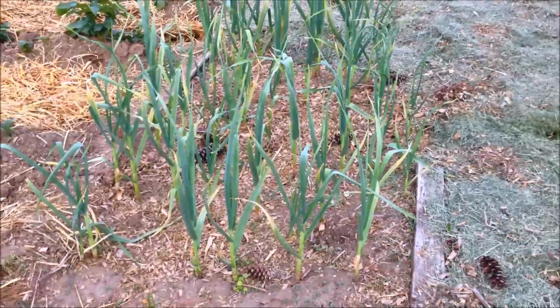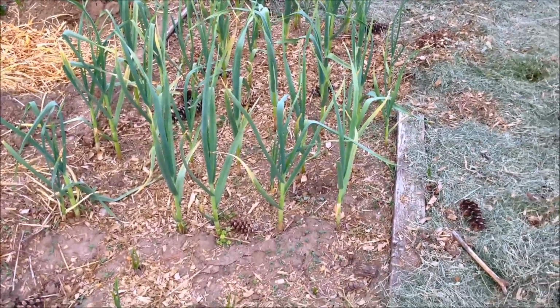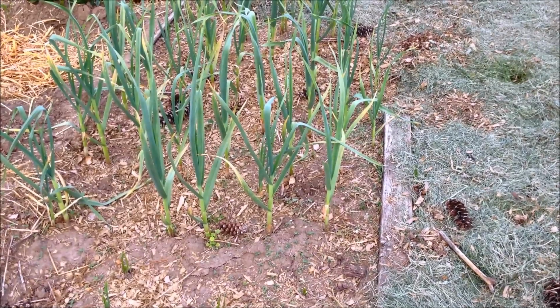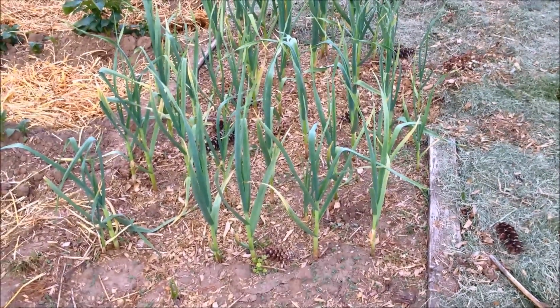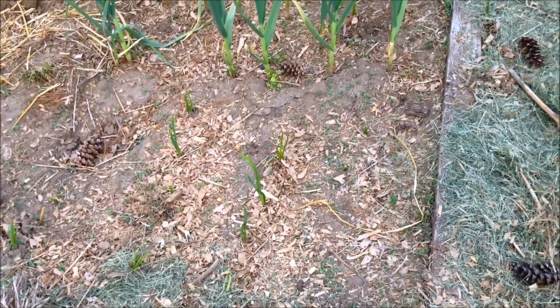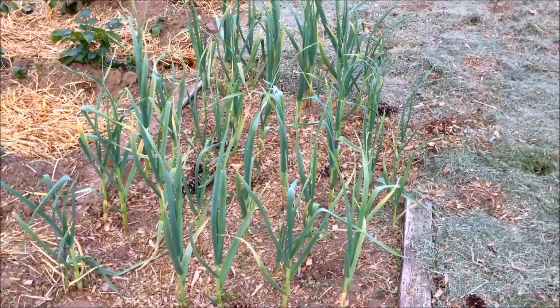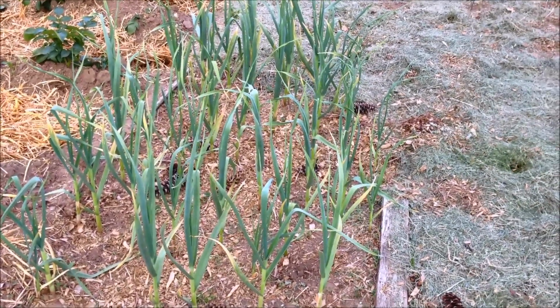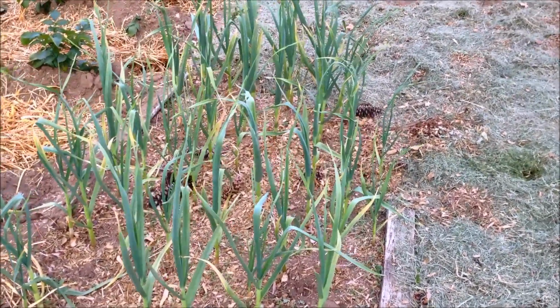And this is my garlic. This was planted last fall. And I planted this from garlic that I grew, that I harvested last fall, and then I put some right back in the ground. So I'm really looking forward to seeing how it does. And I also planted some in the spring. The garlic stays good all year. I'm still using it, but it's starting to get a little bit dried out at this point in the game.